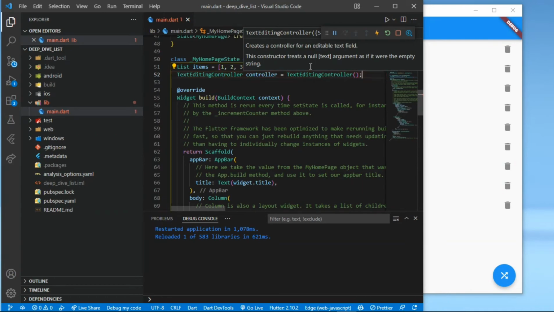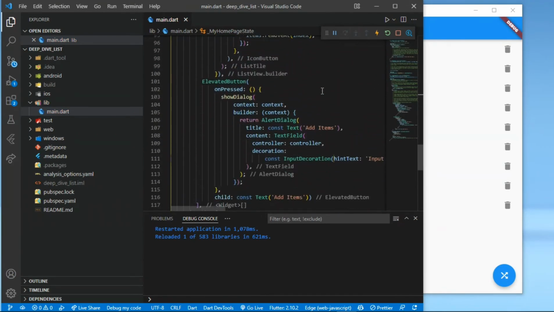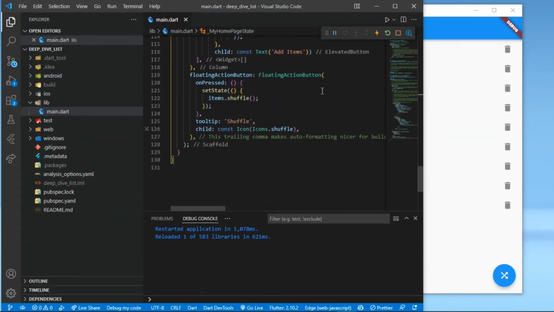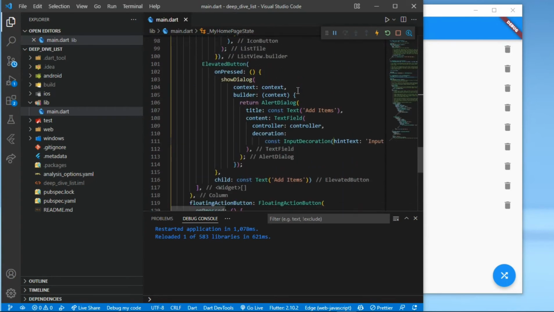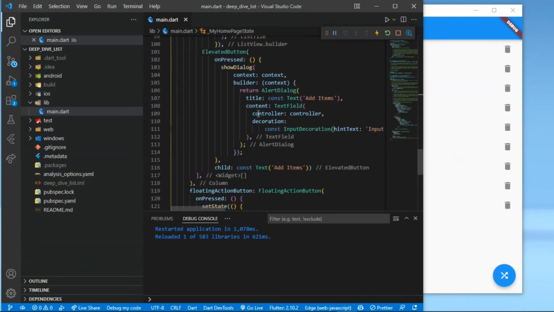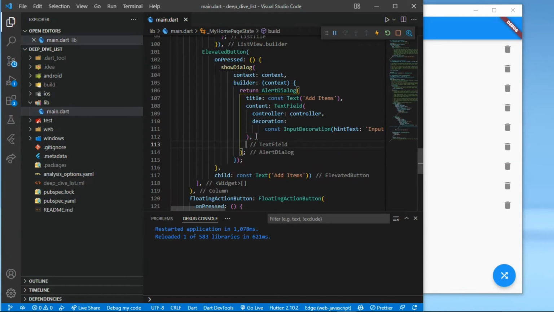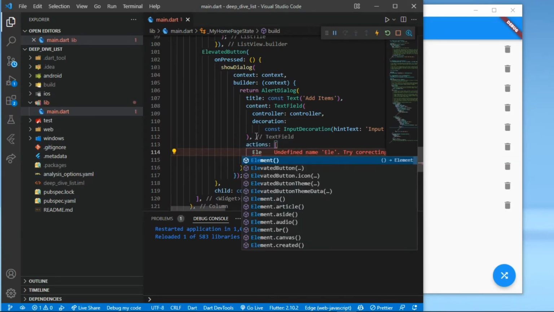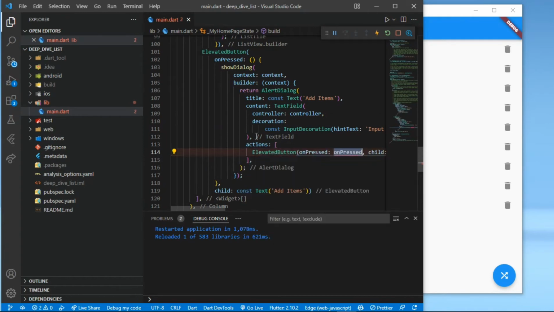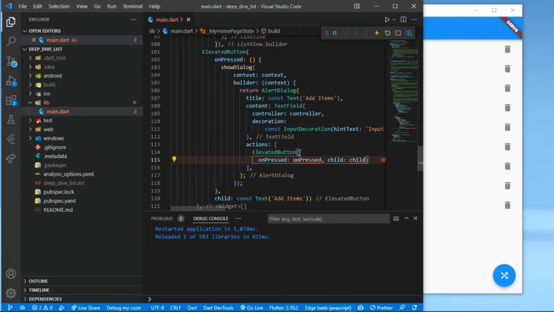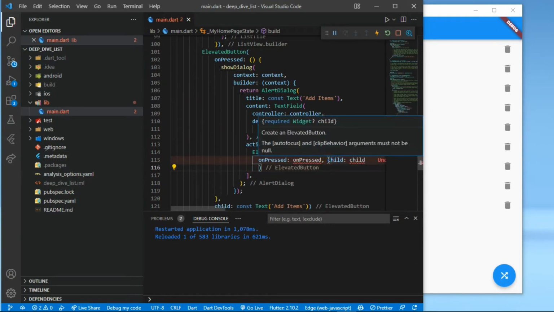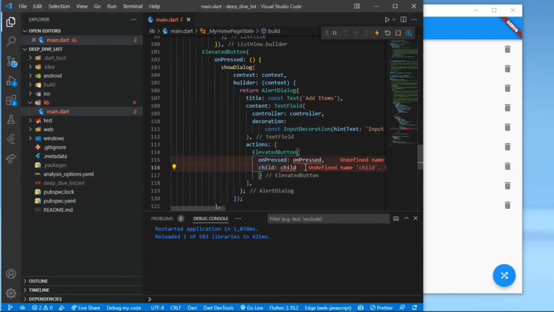Okay, so now we have the controller, we have what we need, and then we need an actions in the alert dialog, and then we have a button in the actions which we add to the list. But let's just complete, let's remove the errors first.